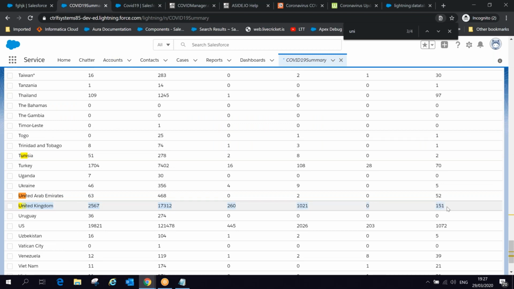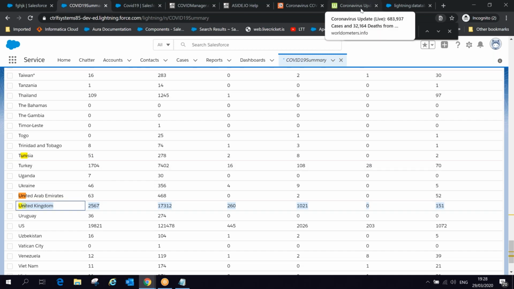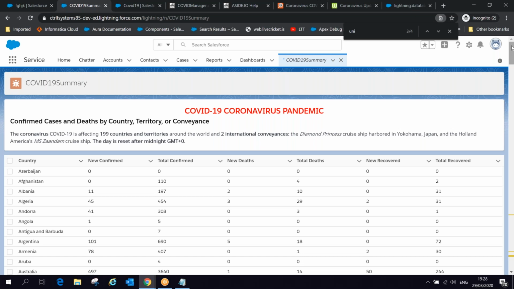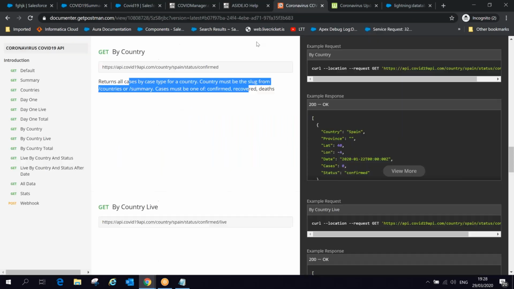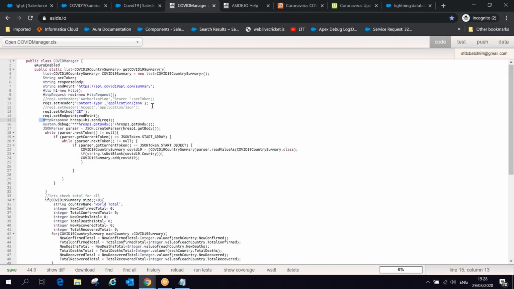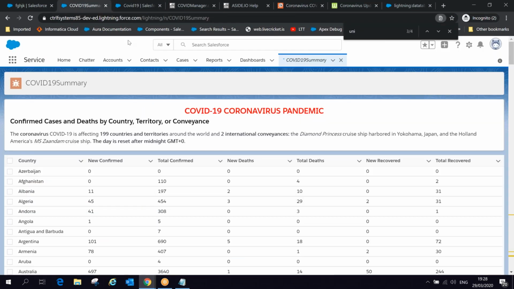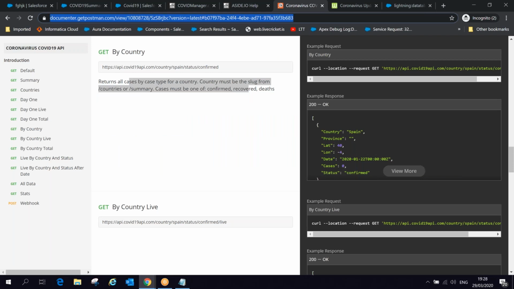So it's a very simple logic to make an API call to get the latest live information of the corona pandemic, which affected countries, country wise. What are the country summary and country status right now, the live data, to get it. For that, we just simply make an API call with this class, and we got the complete details. There are many API calls we have, which we can use to build different statistics data. So if you want, you can try this API, and I will give you the URL listing all the APIs. You can try this, and you can see how we are going to go further. Okay, thank you.